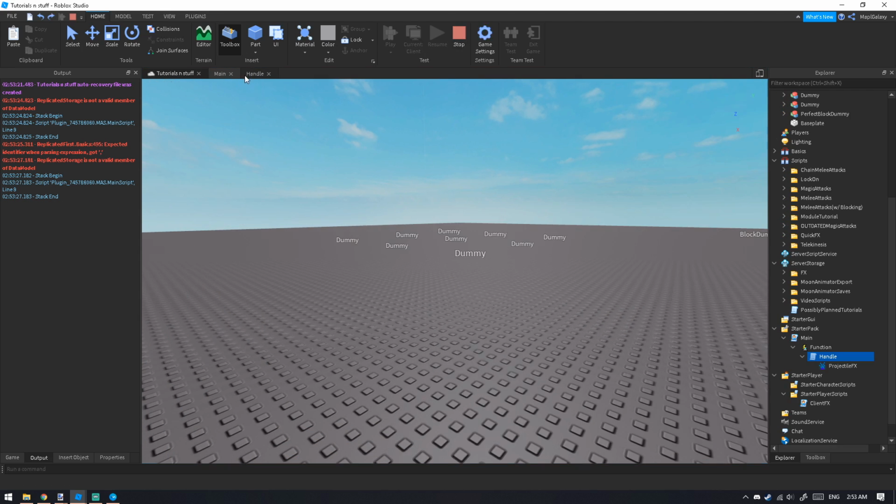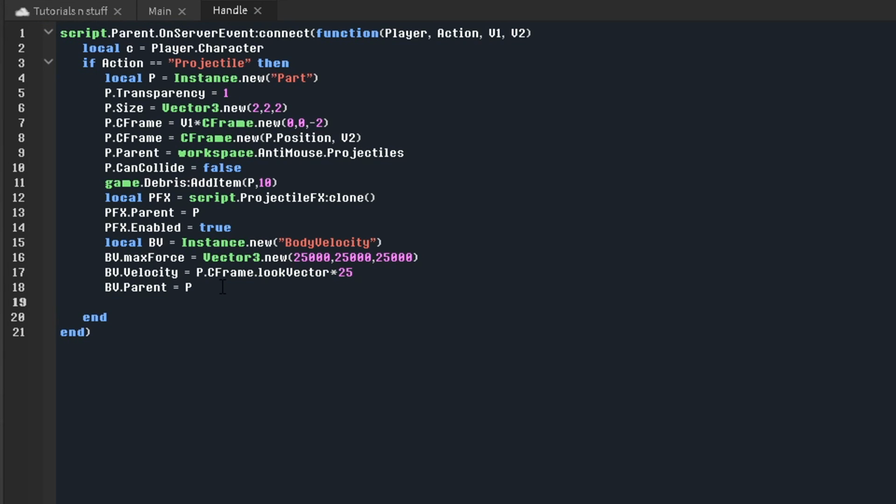Alright, let's do damage. So damage, we're gonna have to do a touch, so let's do local hit, or triggered, I guess. It's equal to false. So p.touched connect function, and then hit. That'll be the part we hit. So let's do a big check.